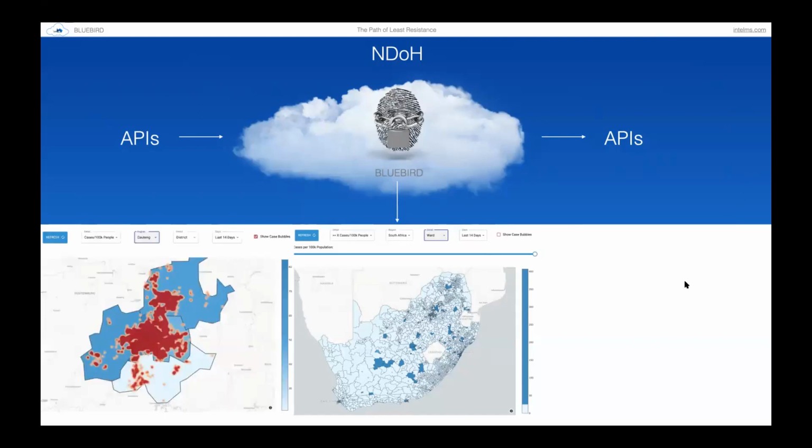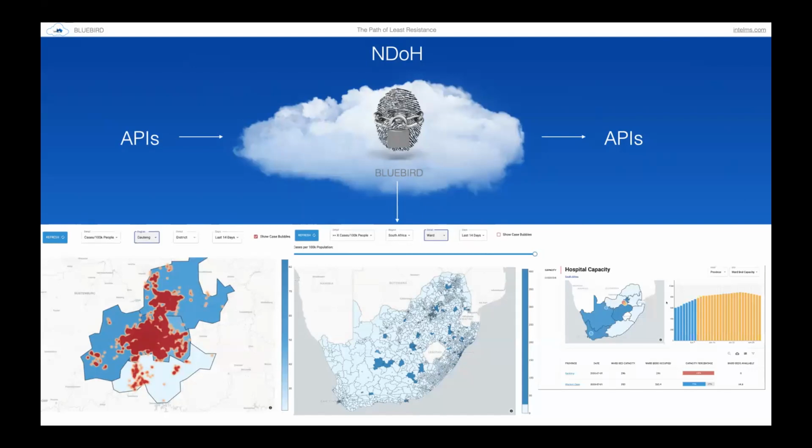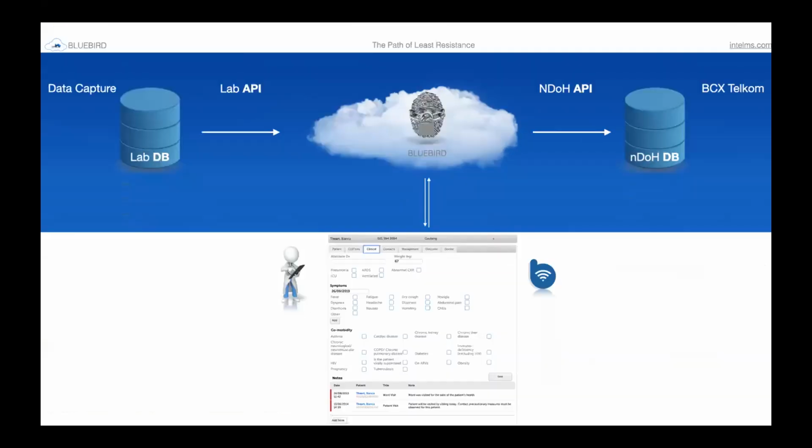And then one can drill right down to a very granular geographic level and see the hotspots and exactly what's happening. It also collects all the hospital data, so we can look at hospital capacity. We can see how many ICU beds there are, how many patients are on oxygen, how many patients are using high flow nasal cannulas, what our PPE level is, either by region or right down to individual hospital. Again, I'm just giving you that for completeness. It's the stuff above the line that I'm really going to talk about.